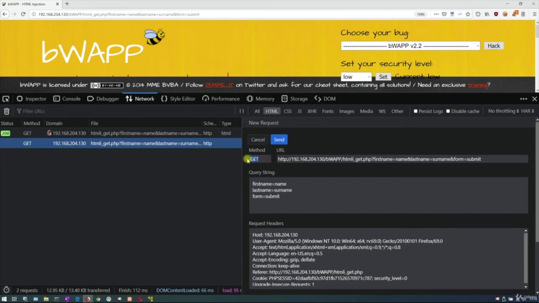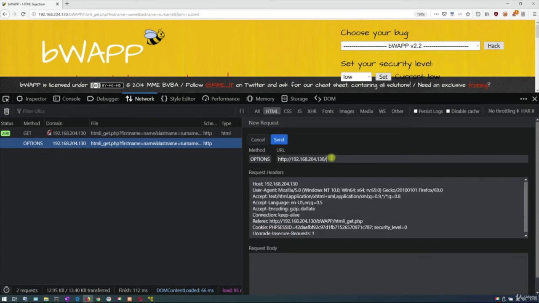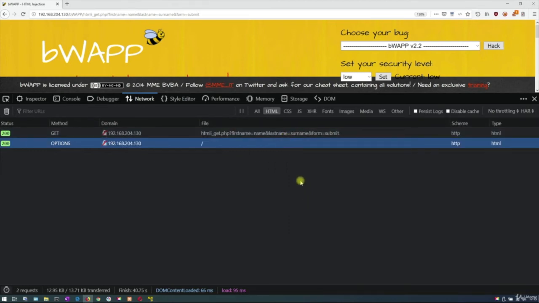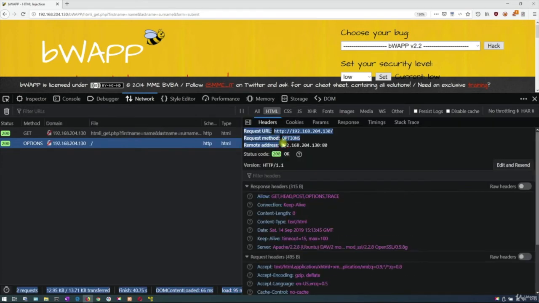Now I'm going to change the method to OPTIONS and delete this part, then send. The server returns a response and declares an Allow header, which stores the available methods. Let's have a look at the available methods.